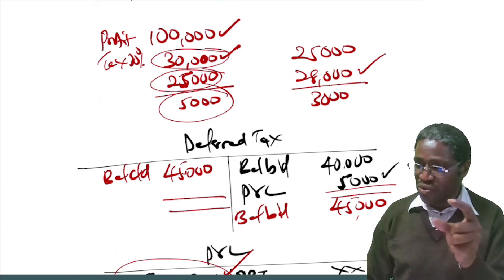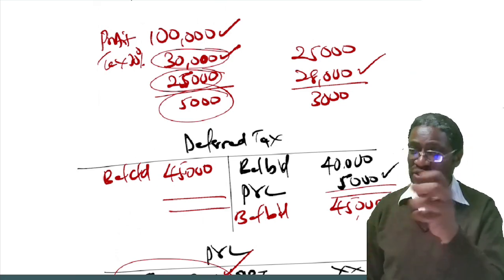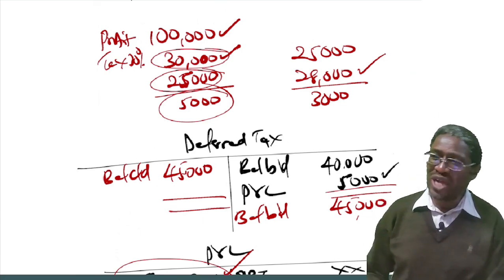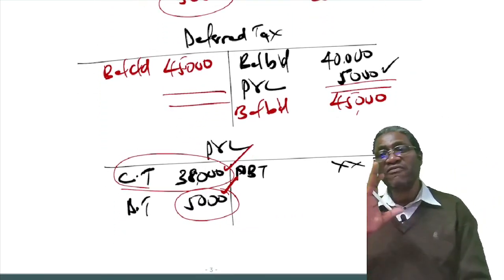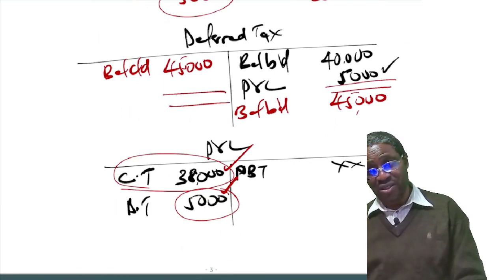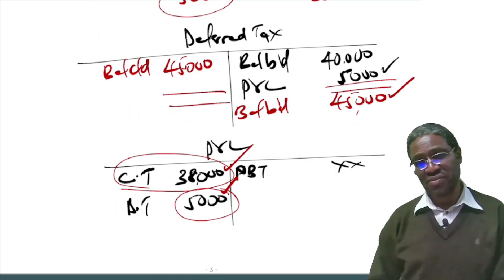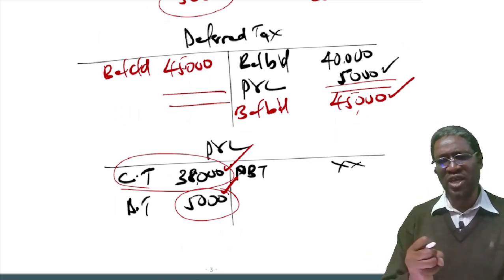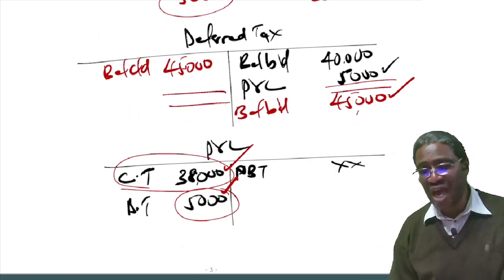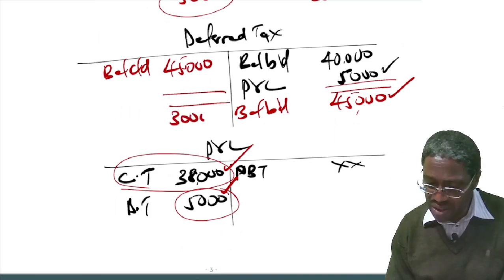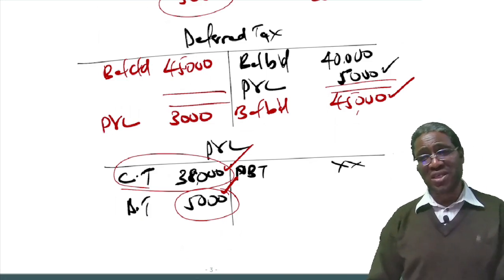Are you there? So this time, you will go and recall from where you deferred. In other words, you now transfer that amount from the deferred tax. Listen. So we know deferred tax, I've said, is a credit balance. Now I want to take from there 3,000. To take it from there, it is obvious I have to debit deferred tax by how much? 3,000. And therefore, I'll come and debit deferred tax by 3,000.